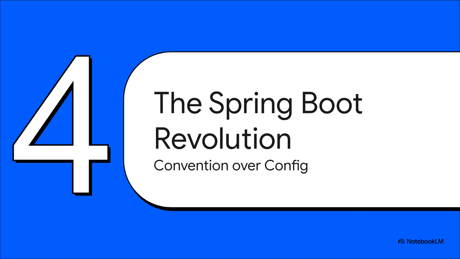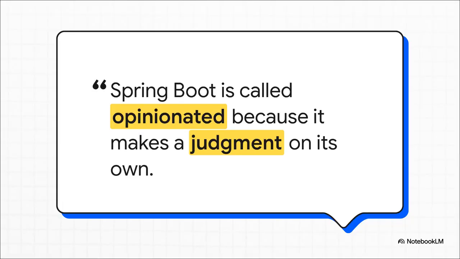You had to enable component scanning, configure web servers, data sources, a lot of boilerplate. This set the stage for the next, and maybe biggest, revolution, Spring Boot. And its philosophy is convention over configuration. The whole key to Spring Boot is that it's opinionated. Now, what does that mean? It means it makes smart, common-sense decisions for you.